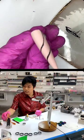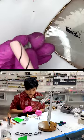Okay. I am going to take, let's take an oval brush this time. Oval brush.